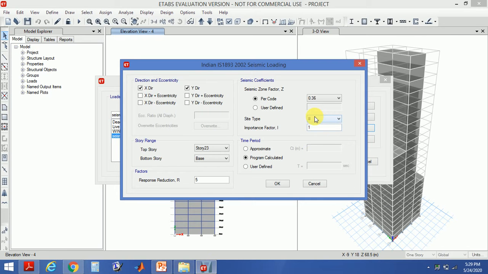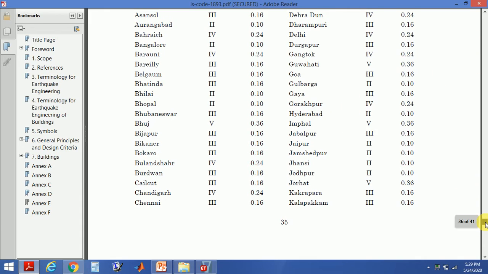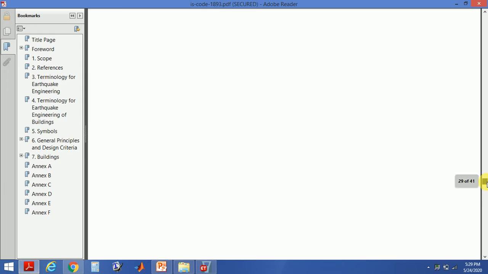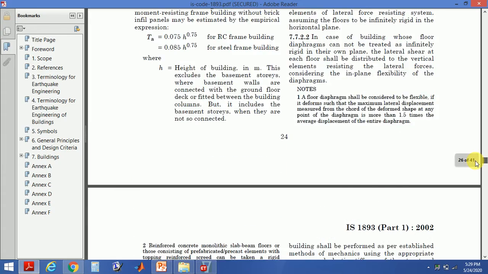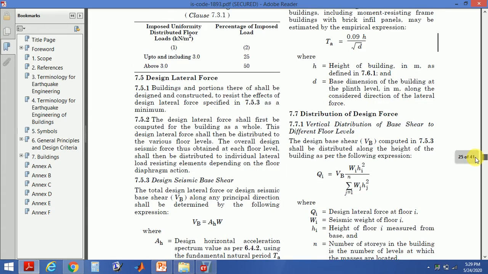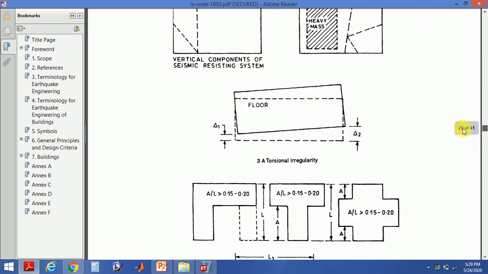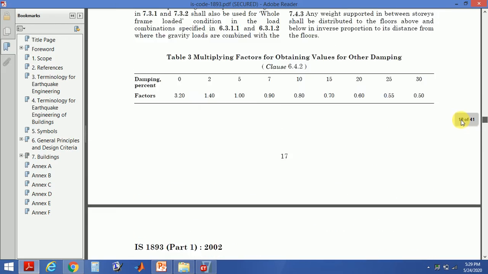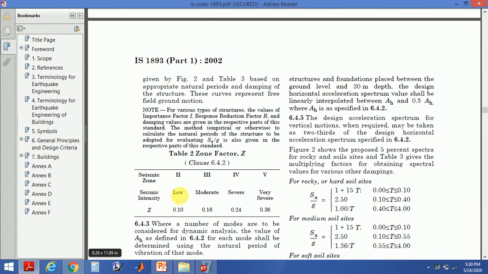For zone number 2, the value of Z is 0.1.